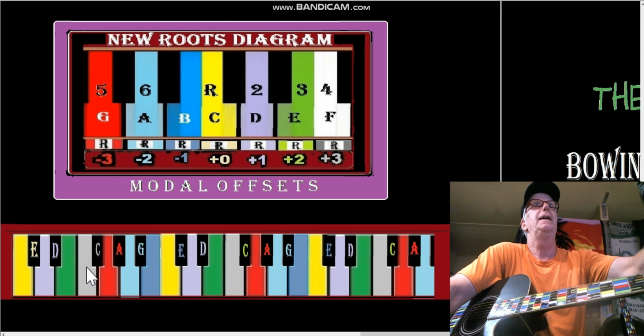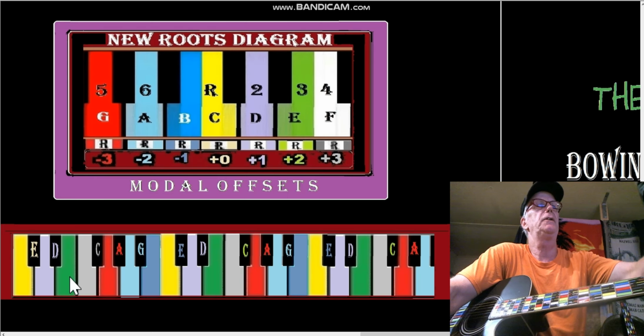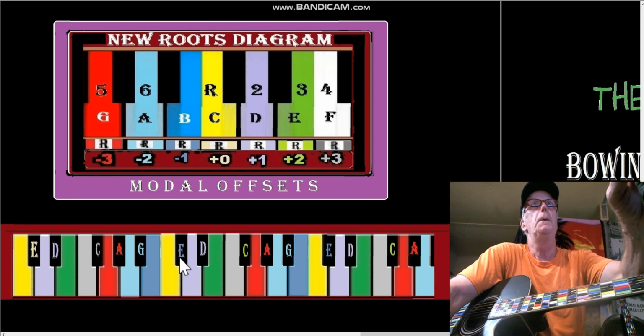So we go to the C string shape. The only accidental in the 3, 4, 5 is right here, and that's where we put the C. We have the 4 C string shape, 4, 5, 6. We have the A short, 5, 6, and the A long, the 5A string shape, 5, 6, 7. And we have the G string shape, 6, 7, root is always the same. The E string shape in Locrian is 7, root, 2, but in root over here we have the root E string shape, which is root, 2, 3, and on and on and on.